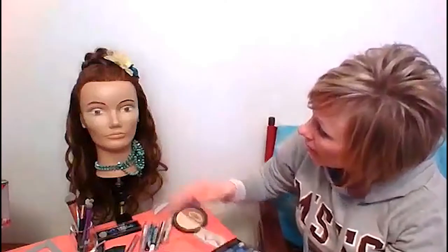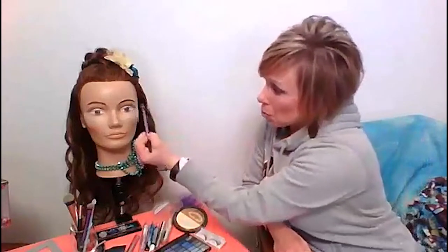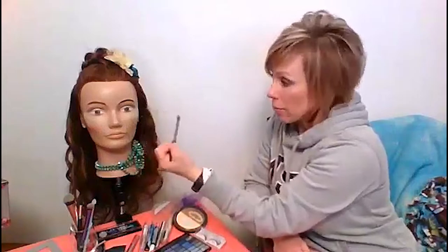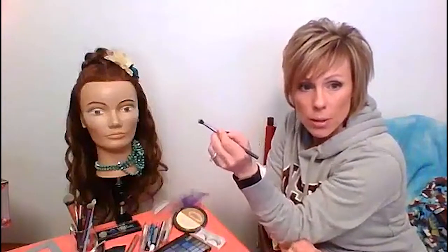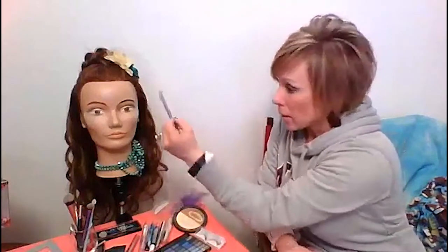So as you can see, I have her blue on, but you can see it's not really blended very well. So now I'm just going to take some time to go in and blend that. And it takes a little bit of time, but I am going to use a blender brush, which is a little bit puffier. And as I go in, I'm going to do windshield wiper strokes back and forth. I'm going to hold it towards the end of the brush. That way, if I hold it closer, it's firmer, and then it's harder for it to actually blend in. So I'm going to use it on the very end, and then I'm going to go through and make sure I blend all of that through.